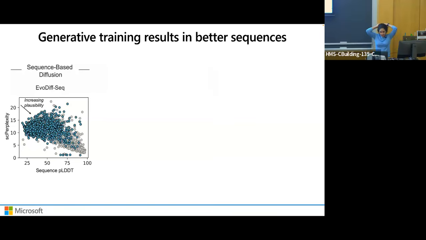I'll go first, I guess, because I'm here first. I think this is very interesting, this way of analyzing the model performance with ESMFold to predict the structures, but it's a little antithetical, I suppose, to something you said earlier about intrinsically disordered proteins and being able to capture that.